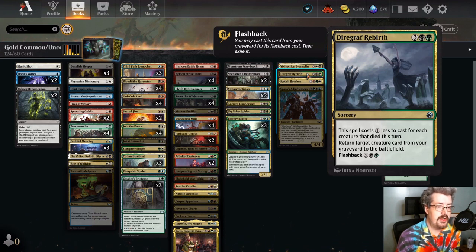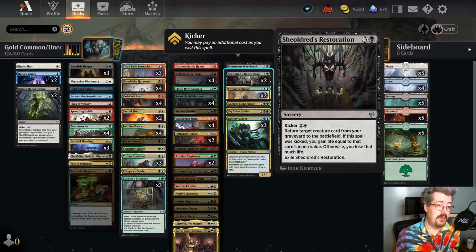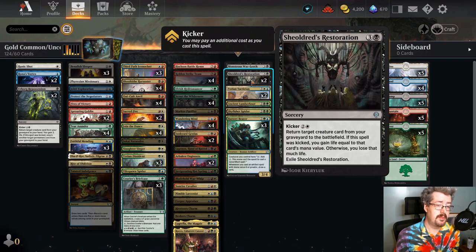Costs 1 less for each creature that died this turn. It counts your creatures and the opponent's creatures. And you can flash it back. Really, I think if you have access to these colors, this is the best creature reanimation spell in the format. Might be even better than Sholdred's Restoration.